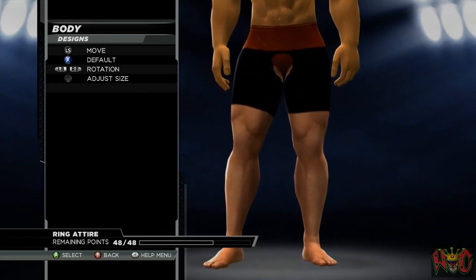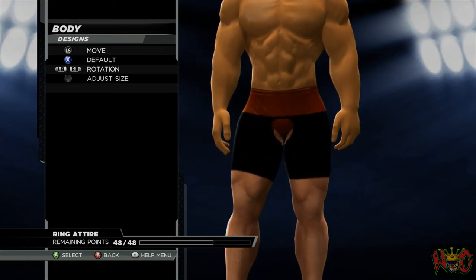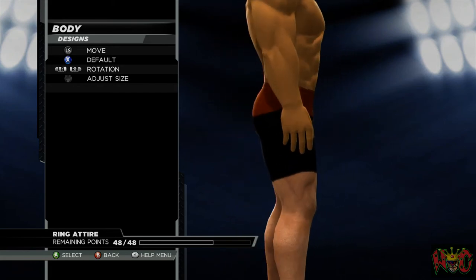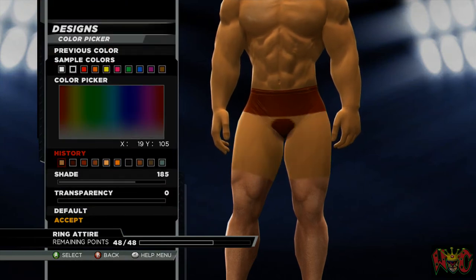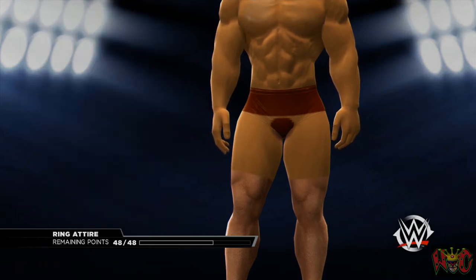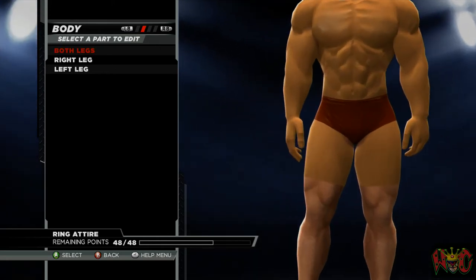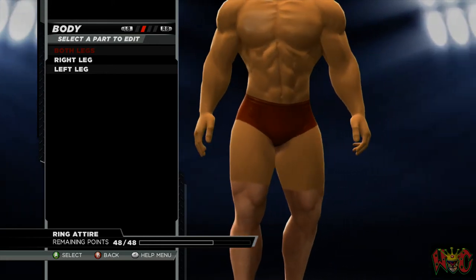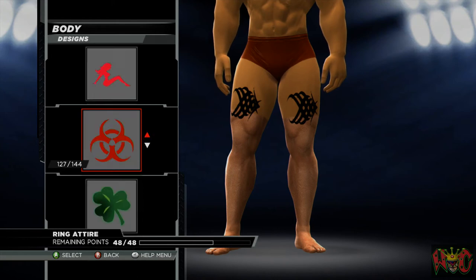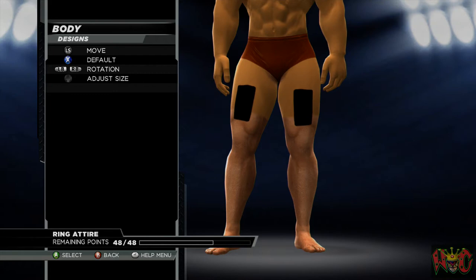As you can see, there is a spot right underneath his groin area that the paint tool will not go into — and that's okay. The paint tool is actually going up on the actual underwear, but watch what happens once you leave it — it goes right underneath the actual underwear, so it's not on top. Again, square design — we're almost there.